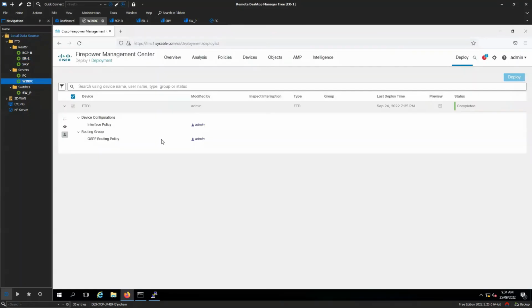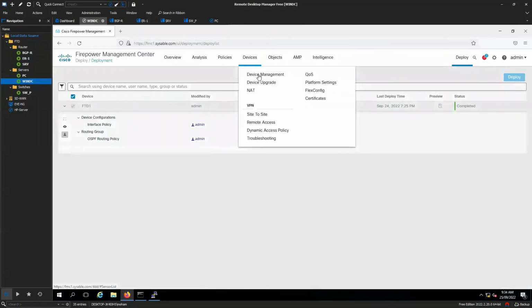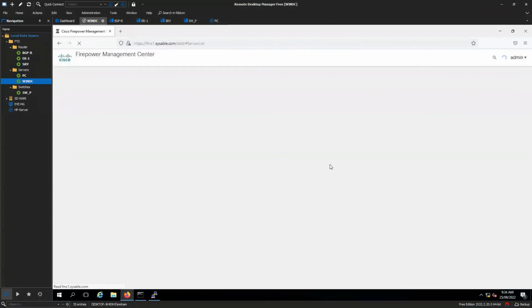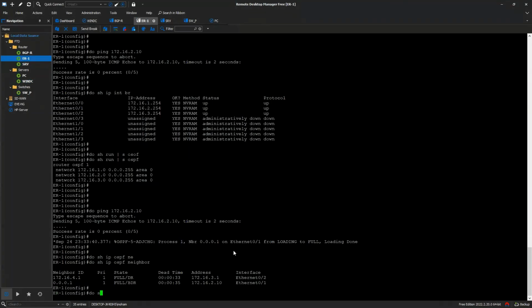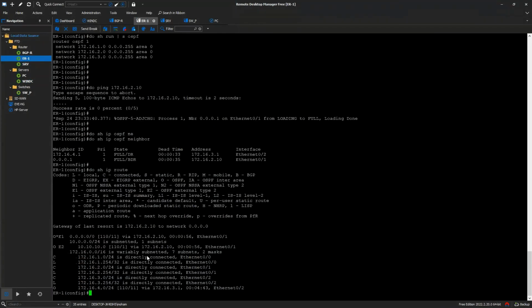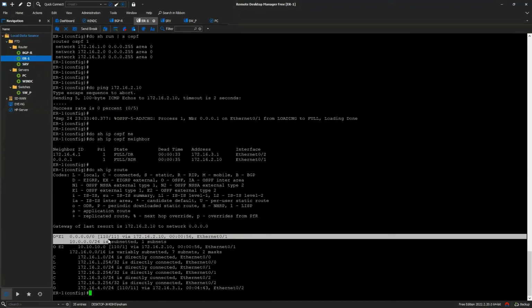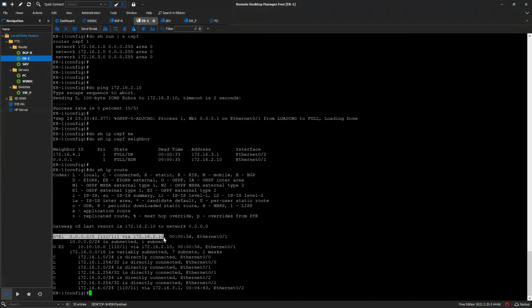Right, so now let's go to the FTD device management. And also I will check the routing database. If you remember, we have sent the default route, so you can see that my OSPF is also sending the default route.